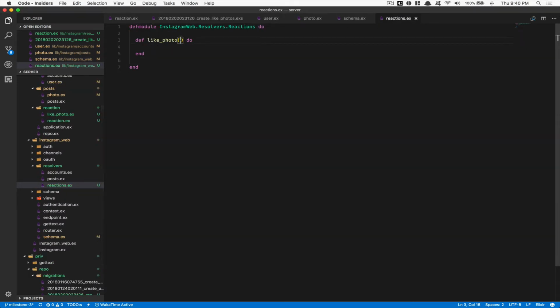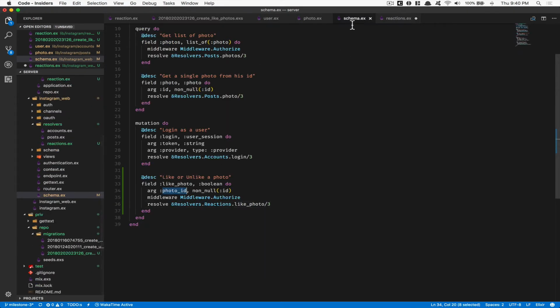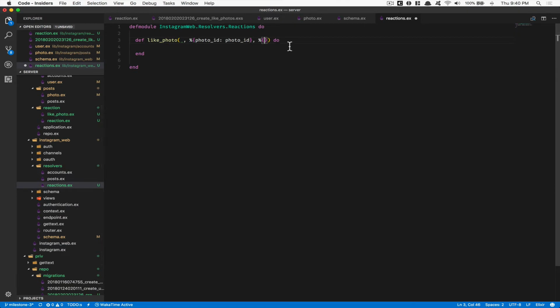So inside this one, remember you always have 3 arguments. The first one we don't need is gonna be the parent. We're gonna need some stuff from here, and we're gonna need again some stuff from here. So we can start from here. Here we're gonna get the photo ID. So we're gonna get that from here. And now we can also get the user by doing context here, and right there we can say cur_user is going to be equal to cur_user.